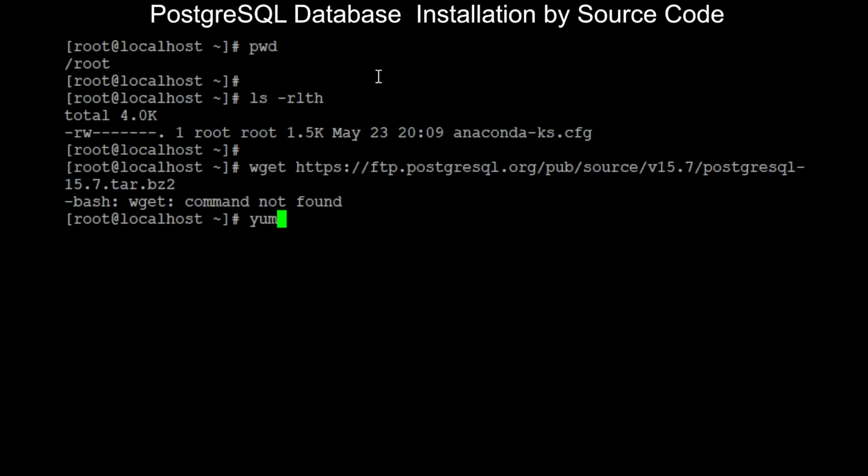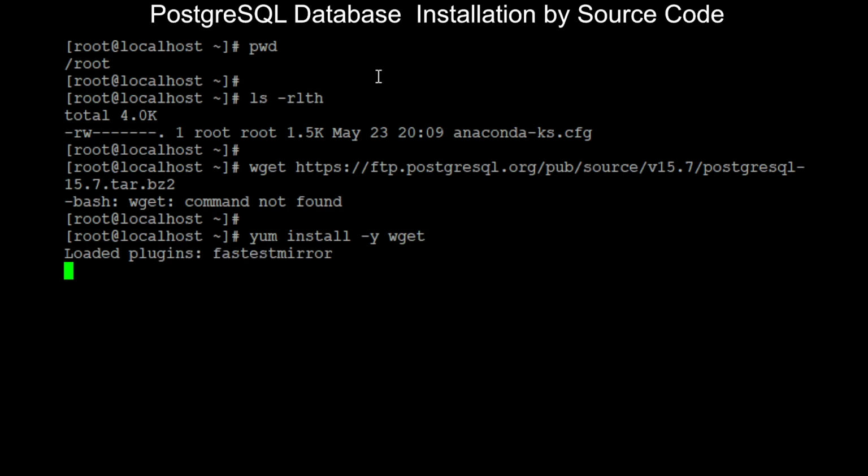Now we need to install the wget package: yum install -y wget.